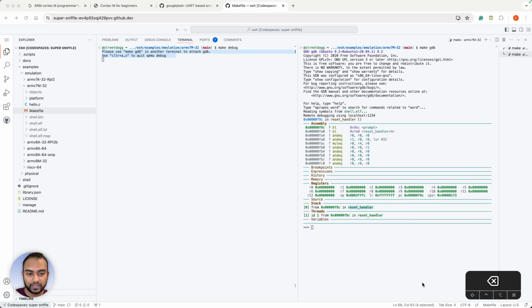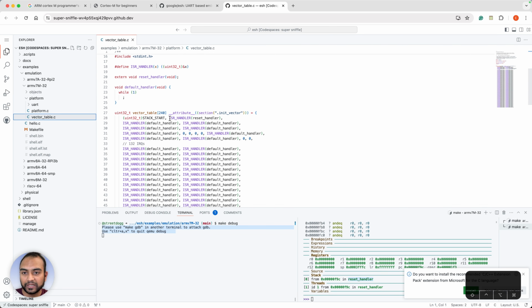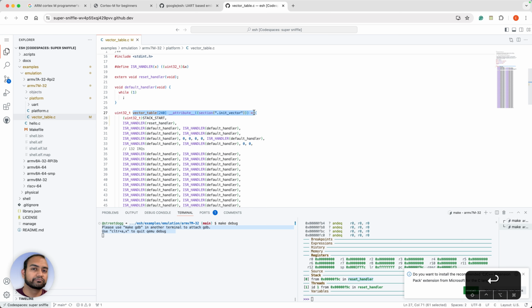All right, so let me then get all of this out of the way. The vector table is implemented under the platform vectors.c. And here if you see, this is the vector table, and again through some build magic, some linker script magic, we put this number exactly at the 0th address, and the address of the reset handler exactly at the 4th location.